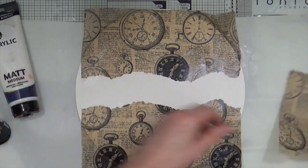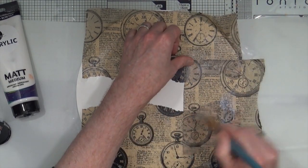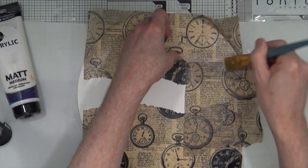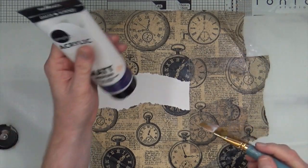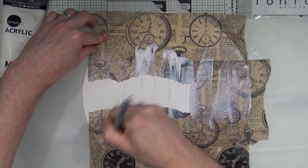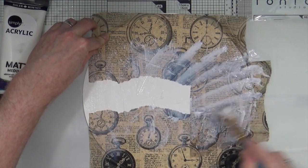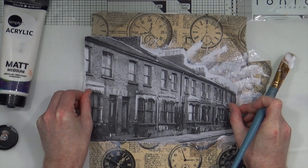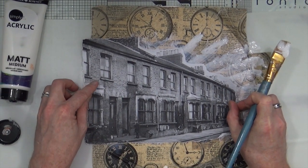And again, just add in a piece about here, that'll do. Perfect stuff. Right, and then let's get quite a bit of that gel medium on, because I now want to stick down all of that image, the Victorian, like so. A bit further down. About happy with that.